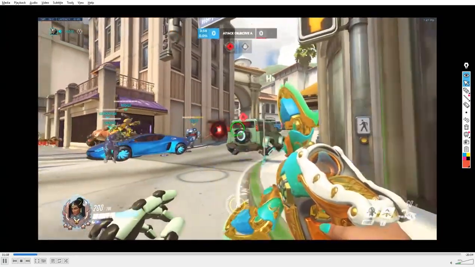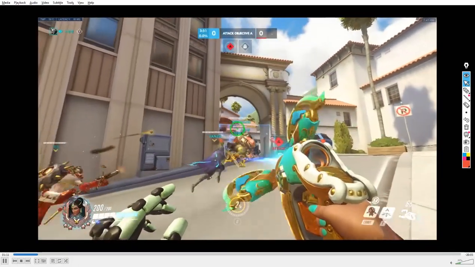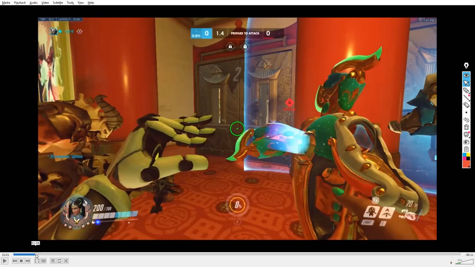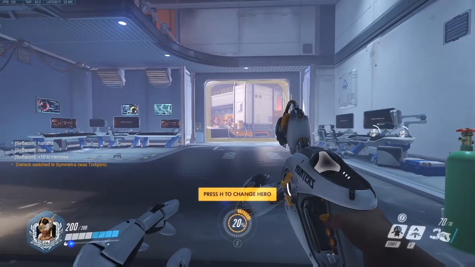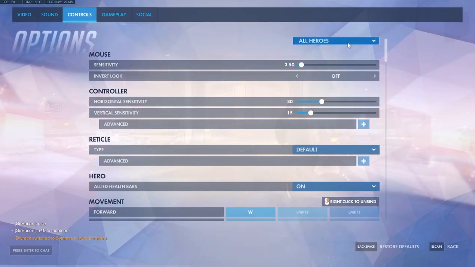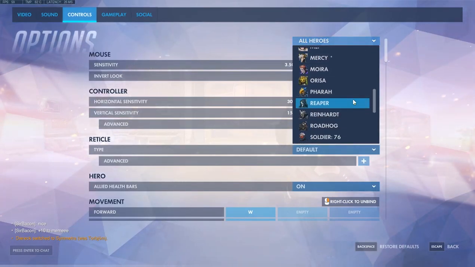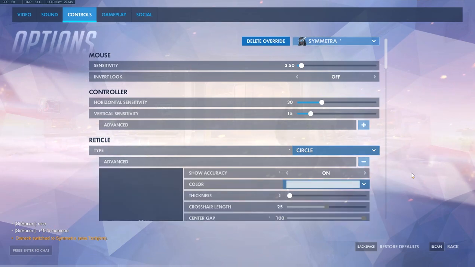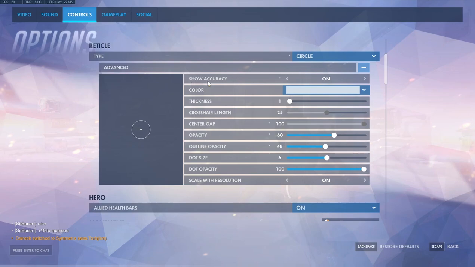Okay. So one of the very first things I'm noticing here is that you do not have show accuracy turned on as far as your crosshair goes. I highly recommend anyone that's underneath around the Masters Elo, anyone below 3.5k SR, should probably have this turned on. What I'm talking about is when you're charging up your laser right here, as you can see, if you have show accuracy turned on, let me pull out my pen tool. When you have show accuracy turned on, it makes this circle appear and it grows larger and larger as it charges.